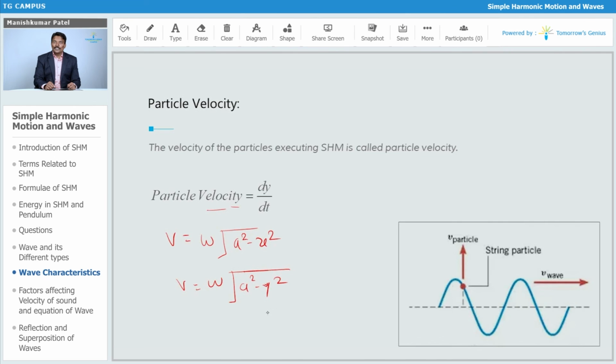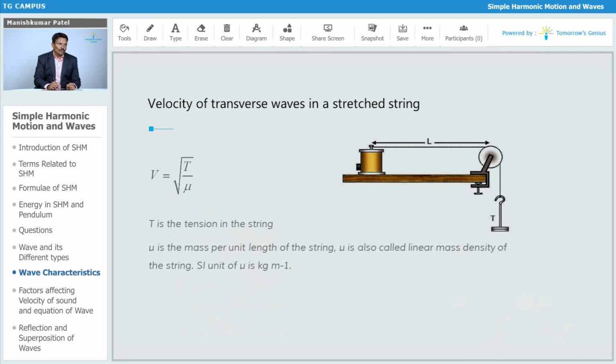Also in this case you can find the maximum velocity. If you remember, this maximum velocity occurs at the mean position. When the displacement becomes 0, we can say that v equals omega a, which is nothing but the maximum velocity, that is plus or minus omega a. You can just write it down in terms of magnitude, so that is how we can write it down over here.